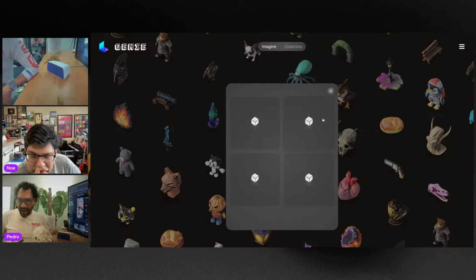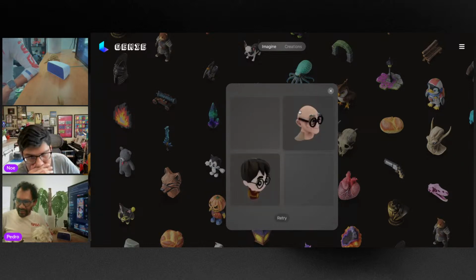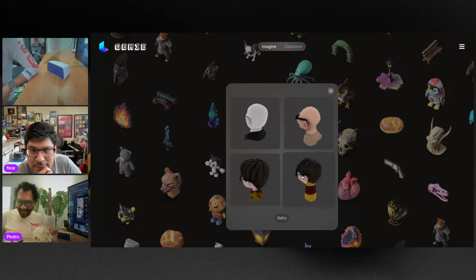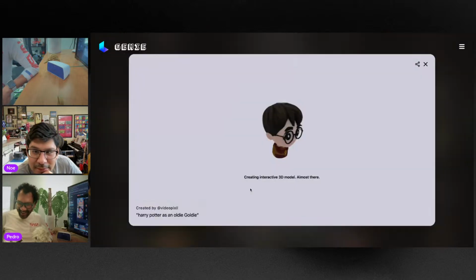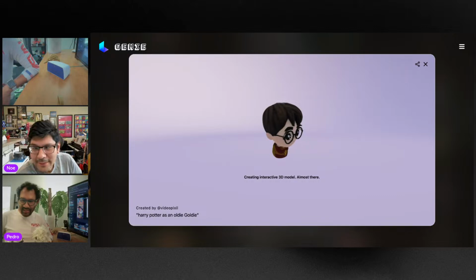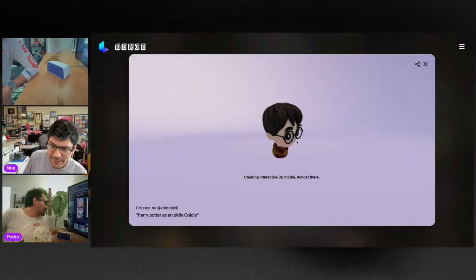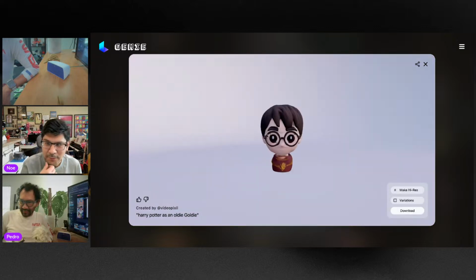So the high resolution render is what we want, because that one does take a little bit of time. There you go. There's your Harry Potter. How funny. There it is. Looks like a little chess piece. Is that like a millennial kind of term? Maybe an oldie goldie.